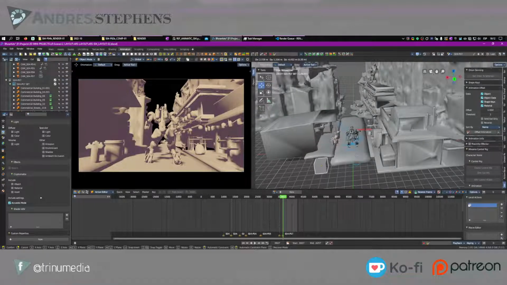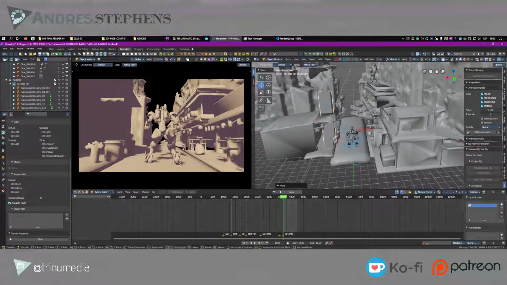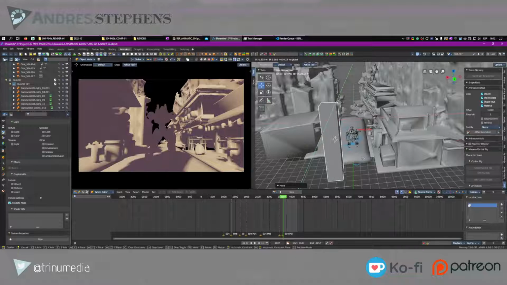And I'm going to use this cube to block him from the light. So in this case, maybe it would be cool to use a negative light. So there we go, he's in the shadow here of a particular building or something.